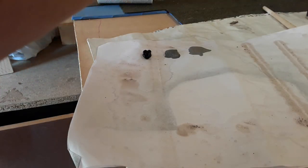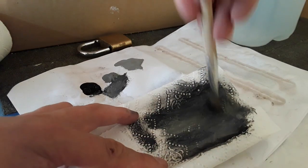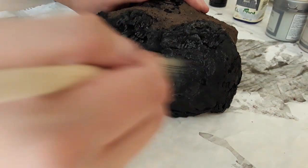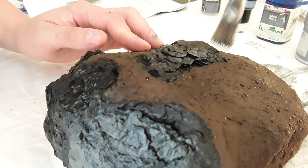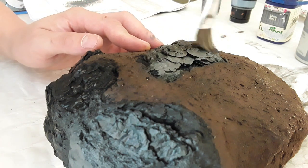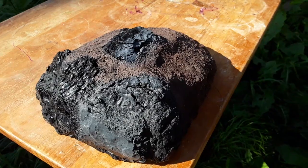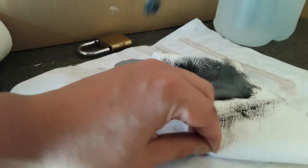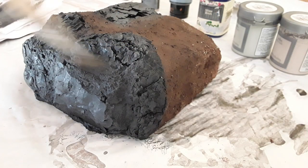When I use the dry brushing technique, I start off with the darkest colour I plan on using. For this model I chose a mixture of black and a dark grey. Rather than using them straight out of the pot, I just randomly mixed them together, then used a piece of toilet roll and dried as much of the paint off the brush as possible before painting it all over the rock face on the model. As you notice when I paint over the model, the thick grooves covered in the black spray paint don't get touched. This is great because it represents deep cracks and shadows that you would naturally find in rock faces.